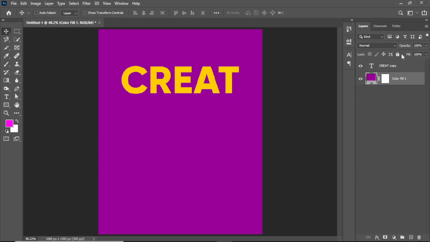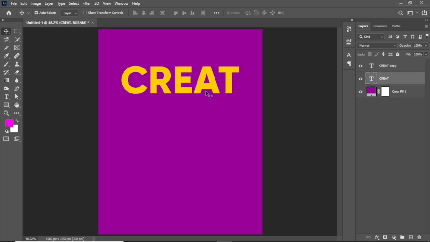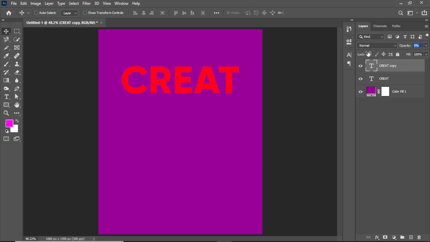Let me delete this, we don't need it. So this is what we refer to as what? Opaque. Now if I reduce the opacity to 0, it becomes transparent, then you see what is behind it. Let me Ctrl Z. Now watch, if I reduce the opacity of this one to 0, it becomes 100% transparent, then you see what is behind it. Can you see? If I increase it back to 100, it becomes what? 100% opaque. You cannot see what is behind it. Do you understand this now? Okay, that's cool. Let's delete this one, we don't need it.